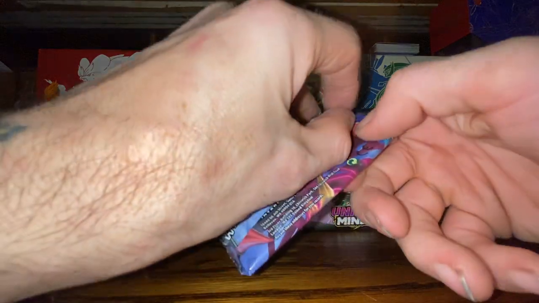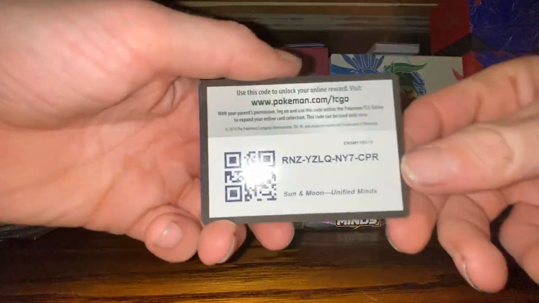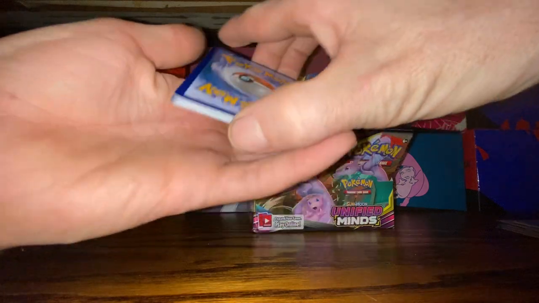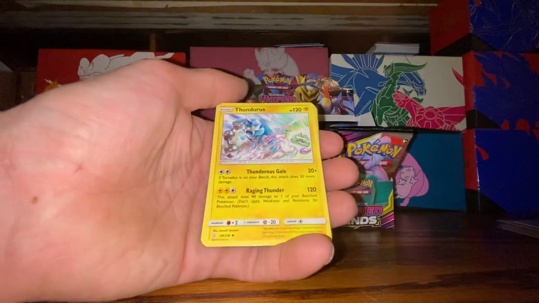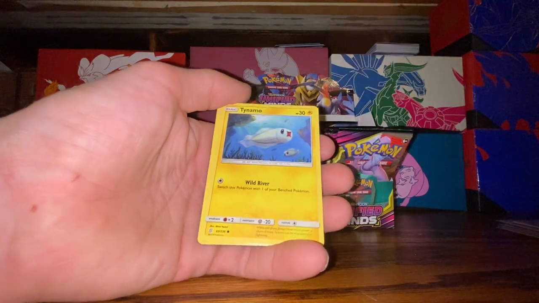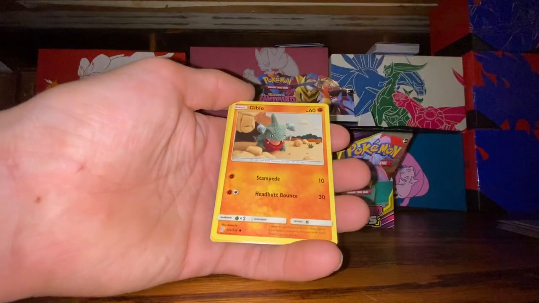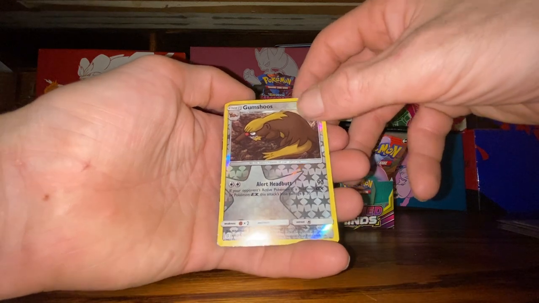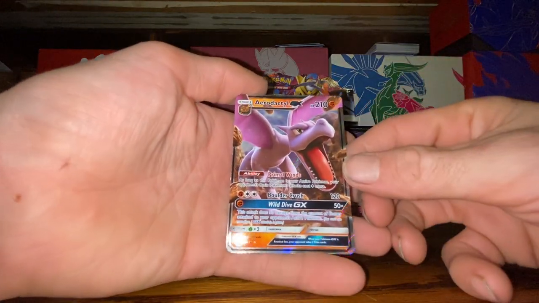Alright. There's that clue. 1, 2, 3, 4. Psychic energy. Audio. And I know her name's not Audio, it's kind of called Audio. Thundurass. Magmar. Purple Cloud. Sand Alligator. Gibble. Alright. Reverse Holo Snooze? I'm gonna call him Gumshoe. And a GX Aerodactyl.